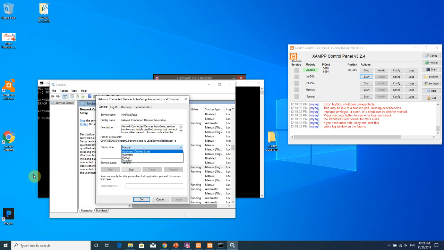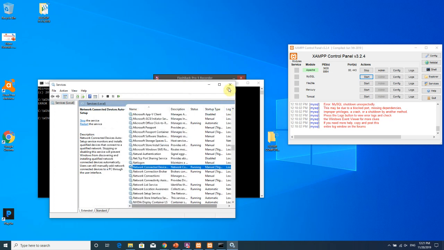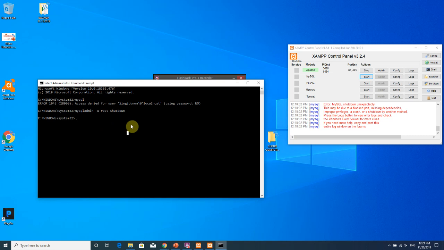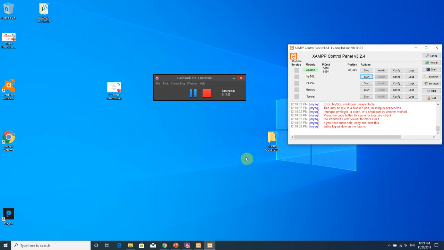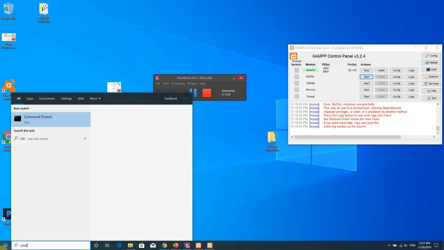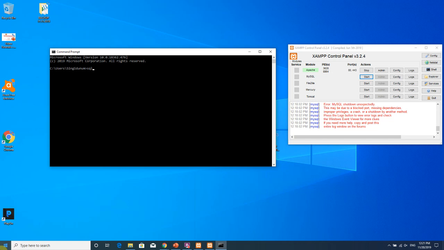So if we want to start the MySQL service, basically we are starting the MySQL daemon. So we just type mysqld, and this daemon is going to start. But now we lose interaction with the command prompt. I'm just going to close it, and when I open it, if I type mysql, we see that it started. mysql is the basic command used to communicate with the MySQL server.